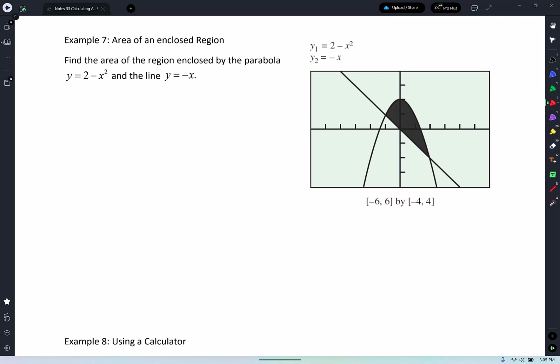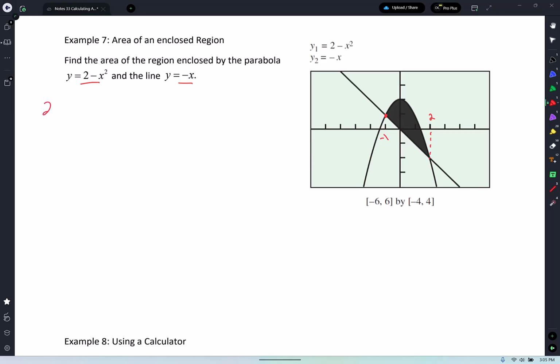Find the area of the region enclosed by the parabola. You can see here, they did this for a visual. You can see here that the leftmost x value is -1, and the rightmost value is 2. But what if we didn't have that picture? Here's how you would have done it. You would have set this equal to that, and you would have gotten your limits with algebra.